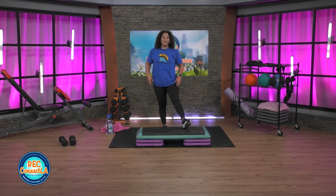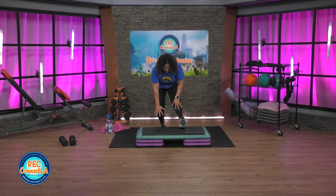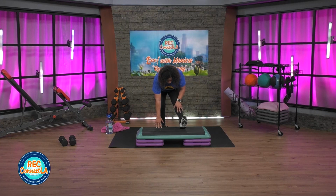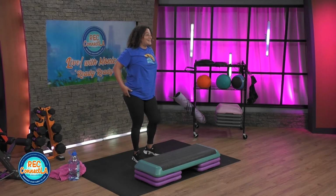Yes, extend your right or left leg. Breathing in, exhale, coming down. Think about folding that body in half. Breathing in, exhale, opposite leg.